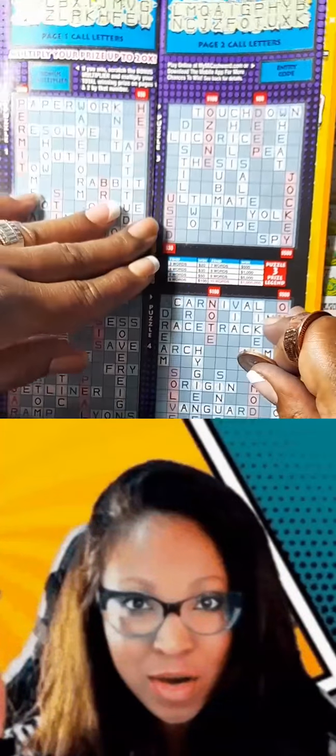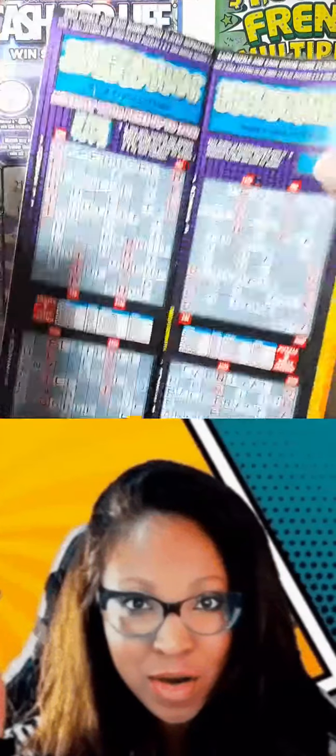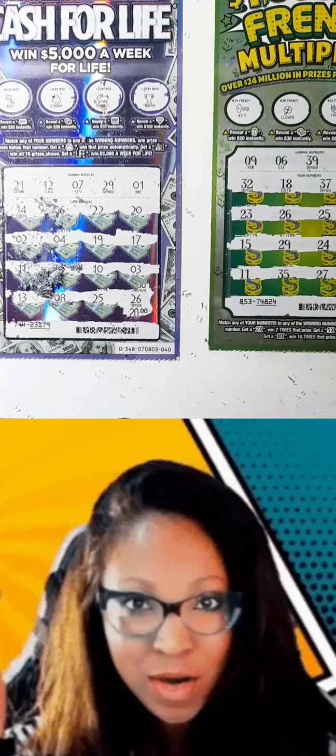Looking for big zeros. Can we find some big? No, we don't have big zeros this time. But we got $30 win on this $20 card. Can we find anything in this multiplier? Let's take a look. We are looking for a multiplier. Nope, it's a times one, but that's $30 back on that card. So, hey, that's $10 profit there.